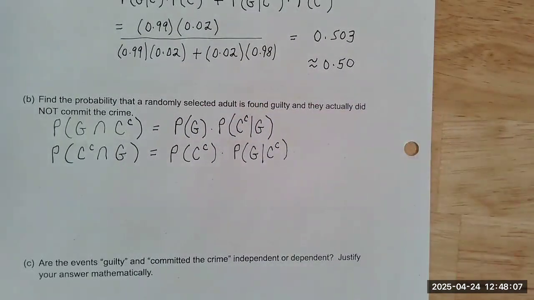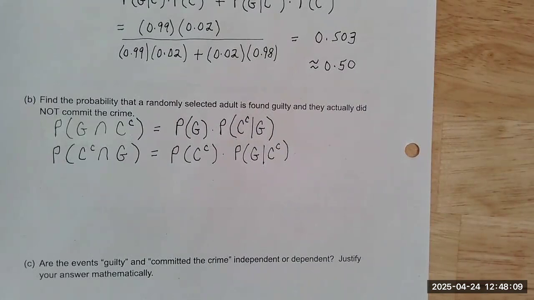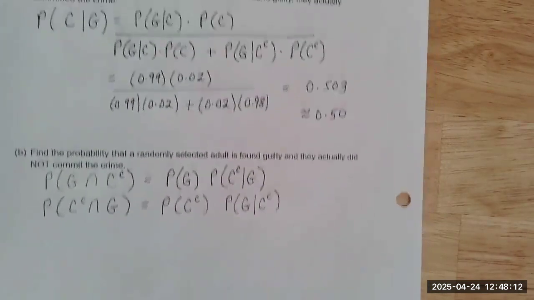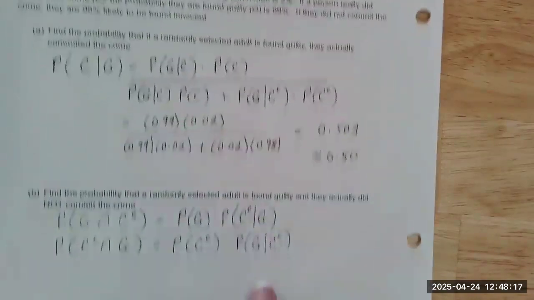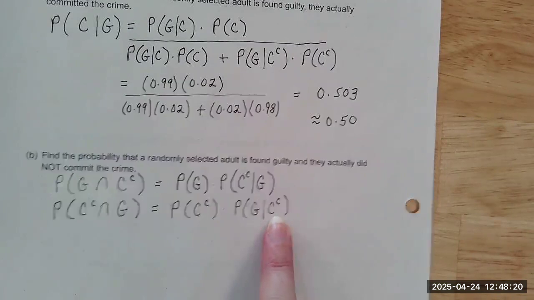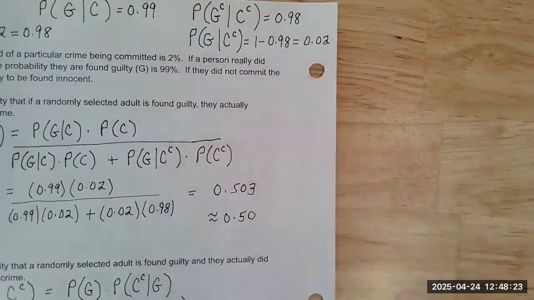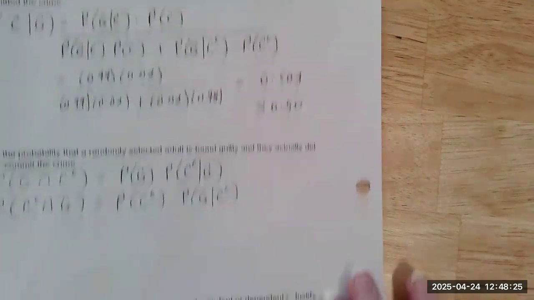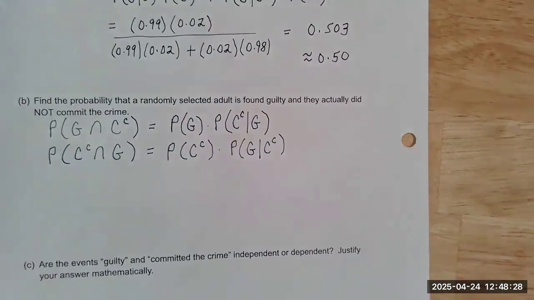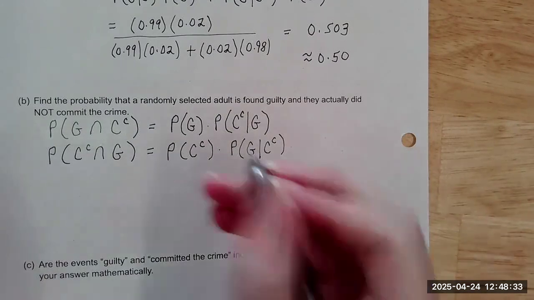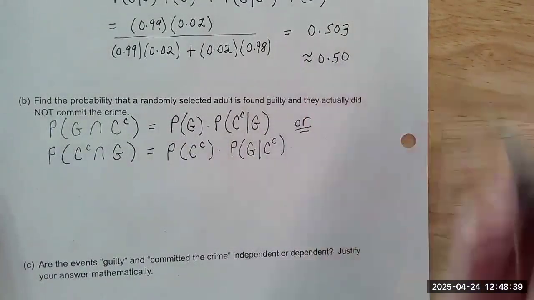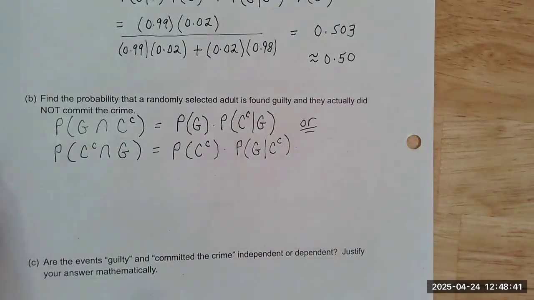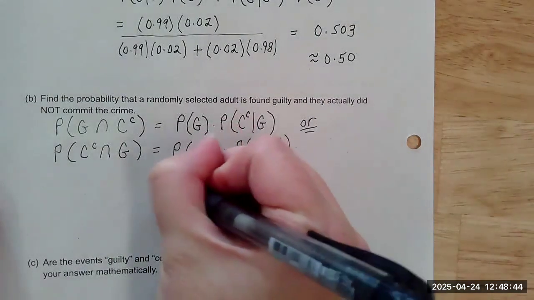And here's what was cool about that. By me just turning that around and writing it again, probability of C complement is actually on my list. I have that one. And probability of G given C complement is also on my list. So now I have both of those things. And so sometimes when you're doing the homework problems, before you panic, see if there's a thing with an and symbol where you could turn it around. Because sometimes it just means we got to turn the thing around. So the first version was okay, but it didn't end up being helpful. I redid it, and now this is totally helpful. I have both of those numbers.